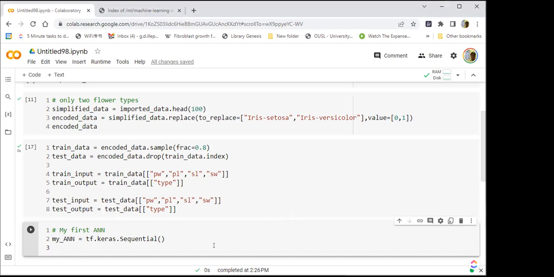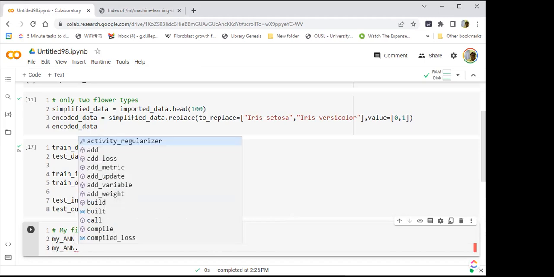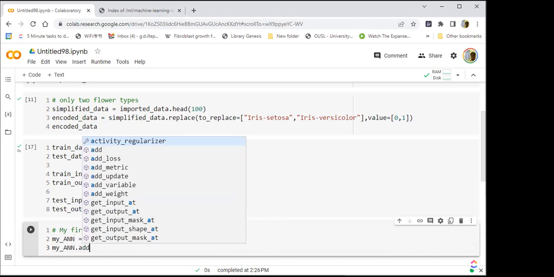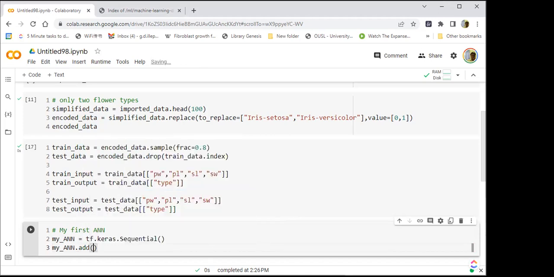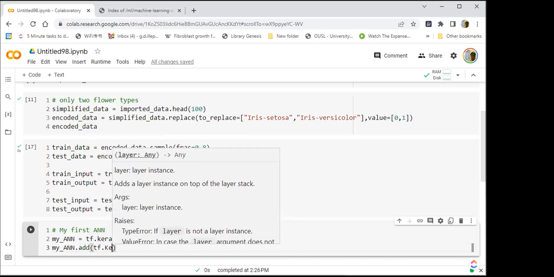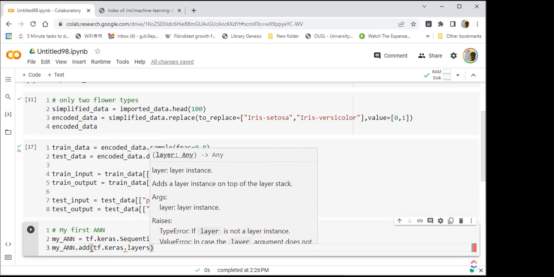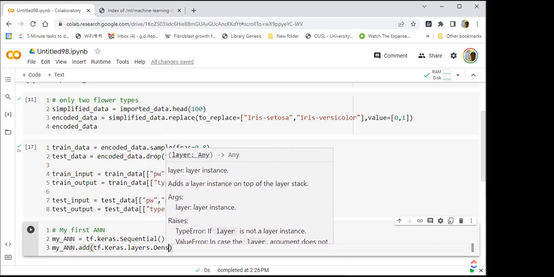What you can do is say my ANN dot add, and then you have to say TensorFlow layers.